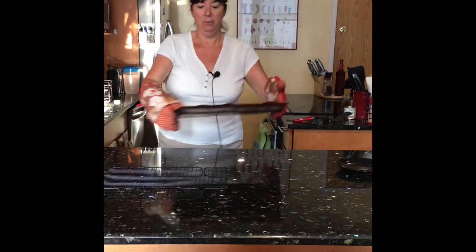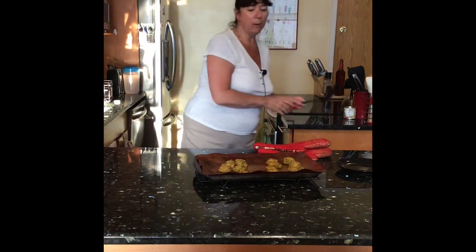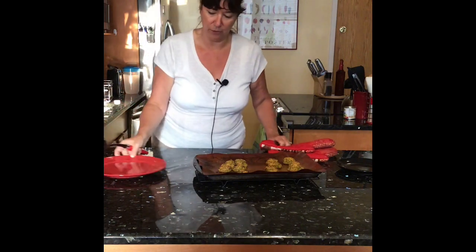Now just look how lovely those are. They're all toasty and brown. So I think those were in for about 30 minutes. I'm gonna serve them up.